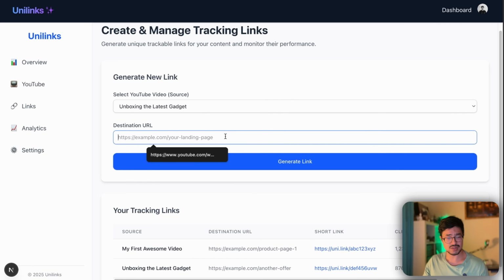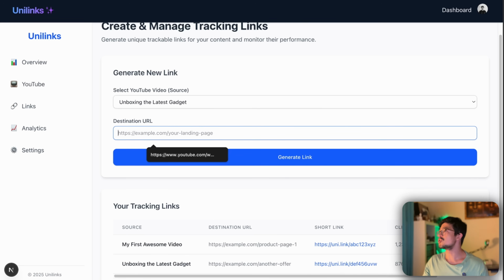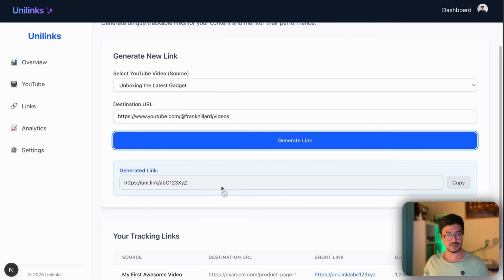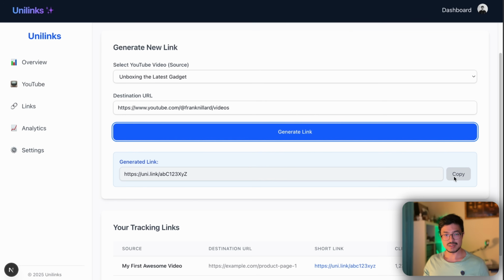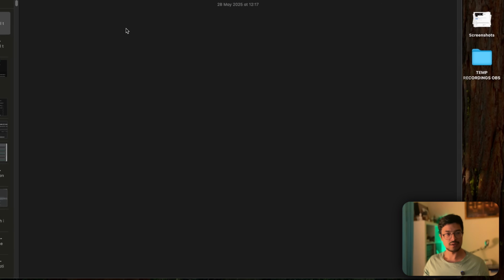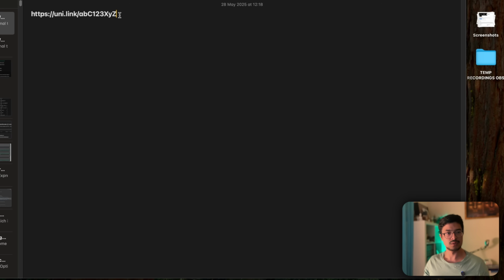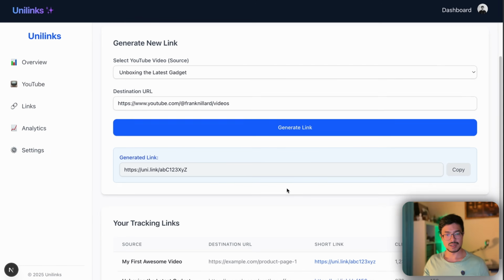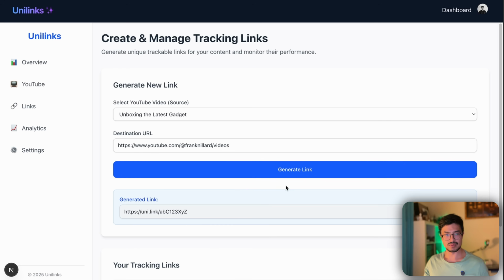Oh wow, okay, this is great. Drop down page, destination URL. I'm curious if it generates us a link. So let's have a look. If I put in my YouTube page, see what it does. All right, it generated the link for us, which is pretty good. Let's see if I can just copy that and paste it over here. All right, that works. That's pretty good. Remember that this is all mock data as well. You did a pretty good job.